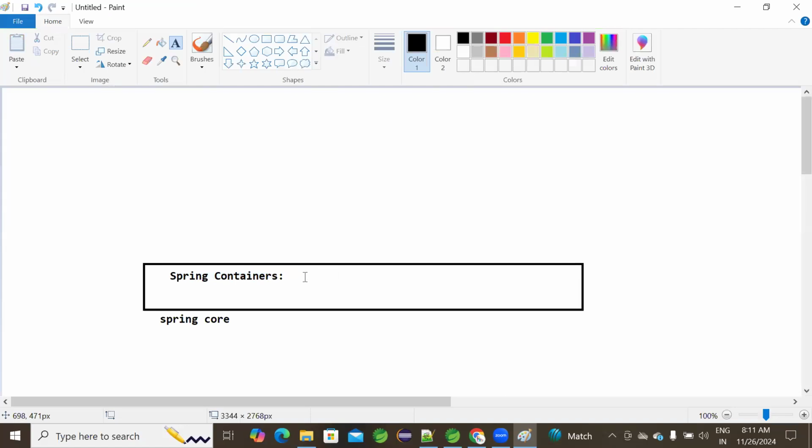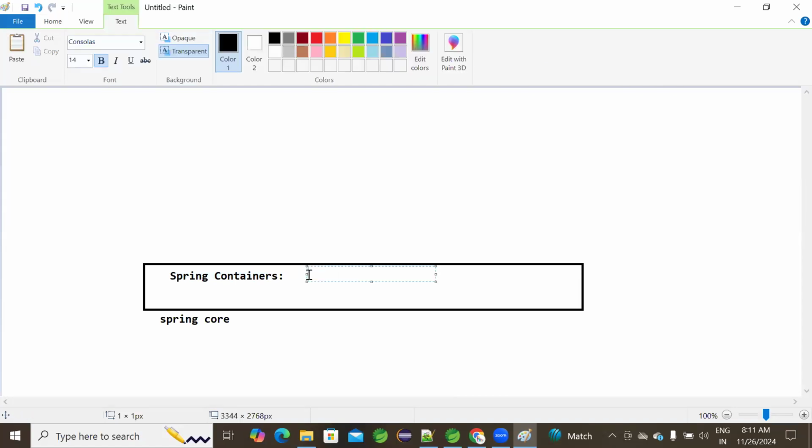The main responsibility of these containers is object creation, dependency injection, and lifecycle management. Okay, we'll go in depth into them.